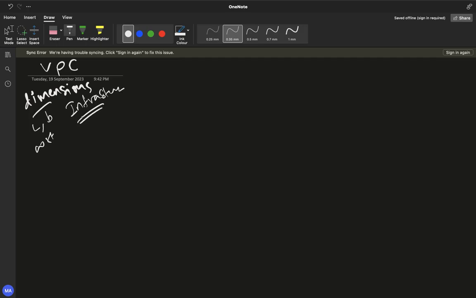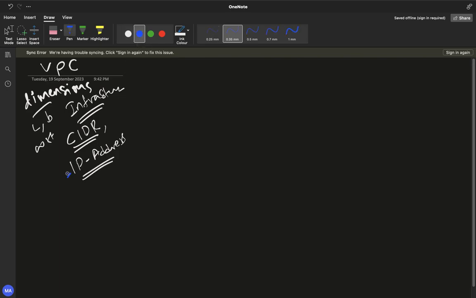the dimensions of it are measured in the form of a CIDR range. We'll get to what a CIDR range is. Each and every CIDR range is mentioned in the form of an IP address. An IP address is nothing but a place where a machine can communicate, or a number at which a machine will communicate. Let us say you are using a mobile phone and you will have a number like 9966, something like that.